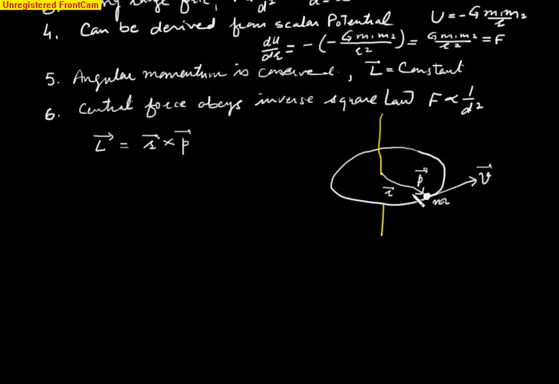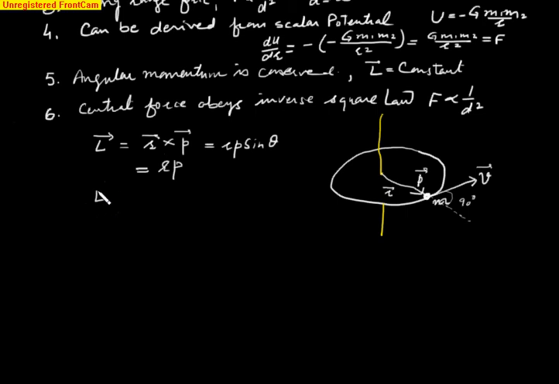Now if it is so, here r is coming from here, p is from here, and we can also write it as r p sine theta, where theta is the angle between the velocity or momentum vector and r. Naturally, as I explained, r and v are perpendicular, so we have a 90 degree angle here, so sine 90 will be 1. It comes out to be rp in magnitude if you want.